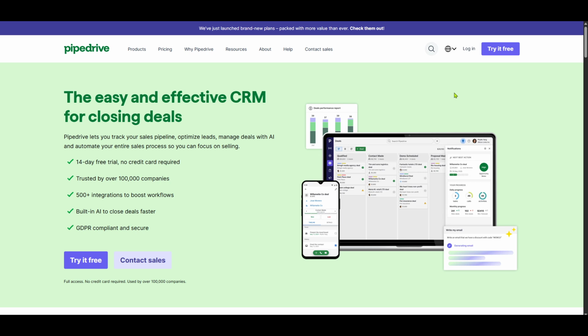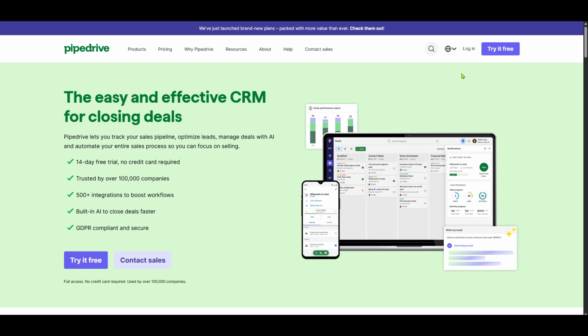First, you'll want to navigate to the Pipedrive website. Open your preferred web browser and type in the URL for Pipedrive's homepage, or find it quickly by searching for Pipedrive in your search engine. Once there, you'll find a login button that's usually located at the top right corner of the page. Click that button and it will direct you to the login screen.